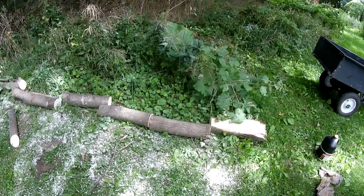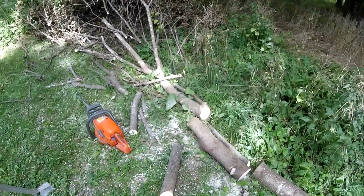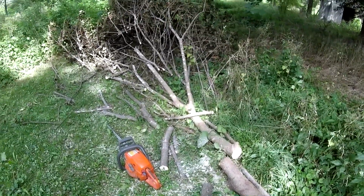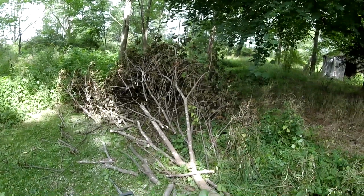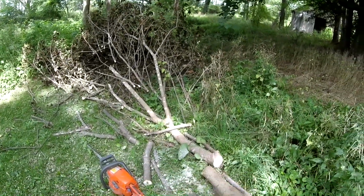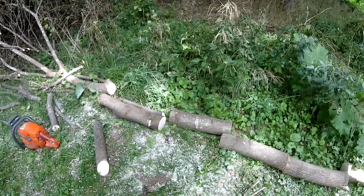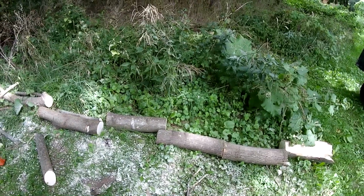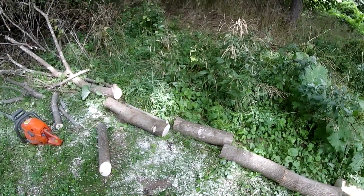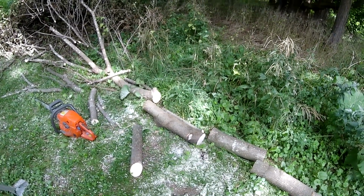Now the chainsaw made pretty quick work on this branch, cut it up pretty quickly, but you notice that there's still some branches over there that have to be cut up. Now, one of the things I always advise everybody if they're working a chainsaw, don't leave a lot of pieces of wood on the ground like this while you're running your blade, because eventually you're going to step on it and fall, and the last thing you want to do is fall with a running chainsaw.